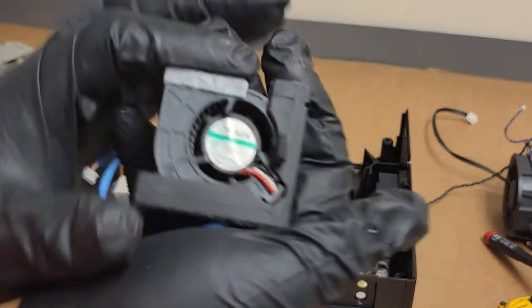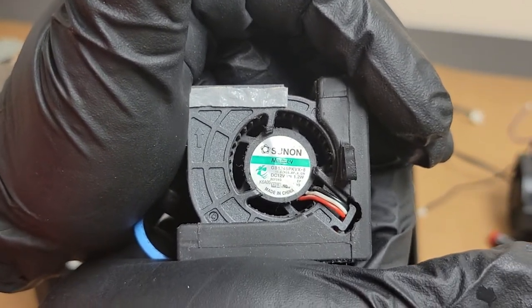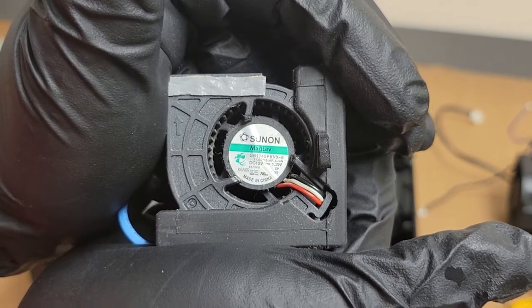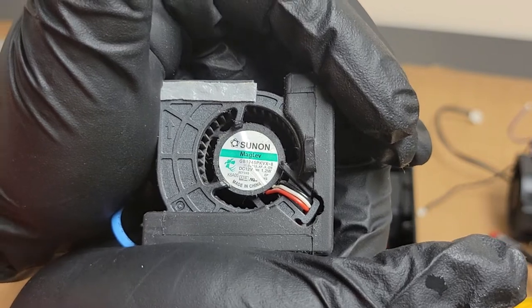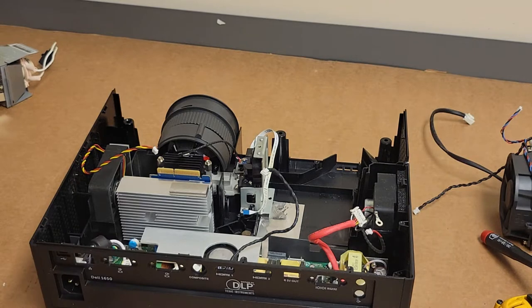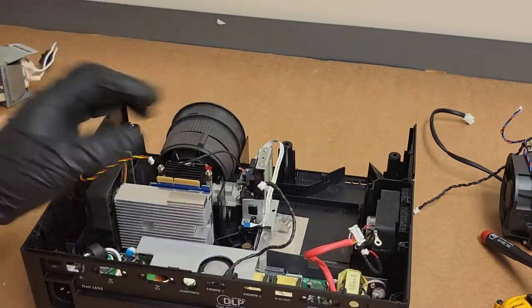Fan's good. If you happen to need a fan for one of these, you can go ahead and pause it right there. It's a GB1245PK. V is in Victor, X is in X-ray, dash 8 or B, not sure, 8 or B, take your pick. Alright, so that's good, that's cleared out.